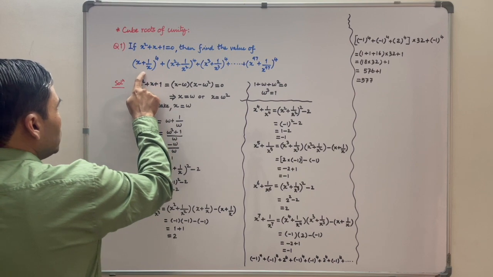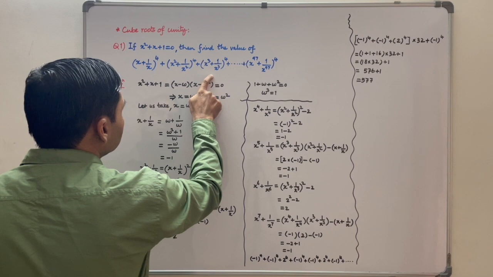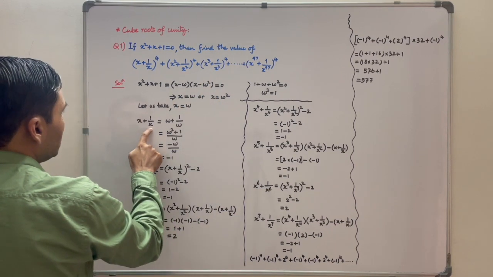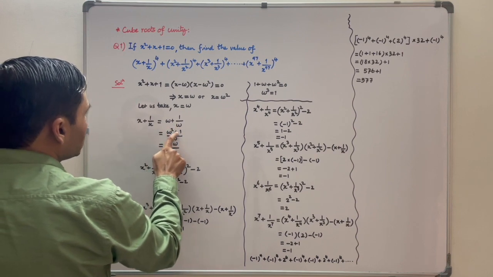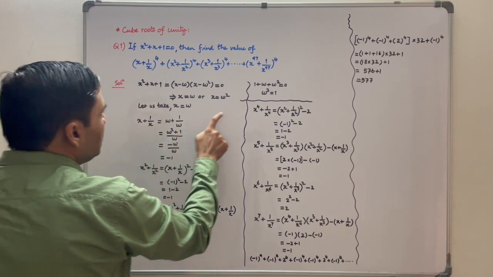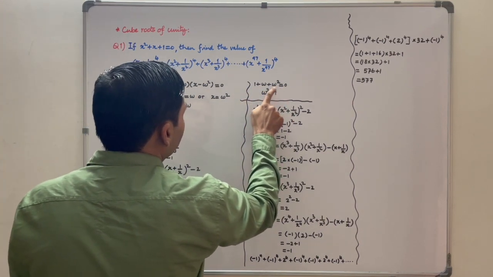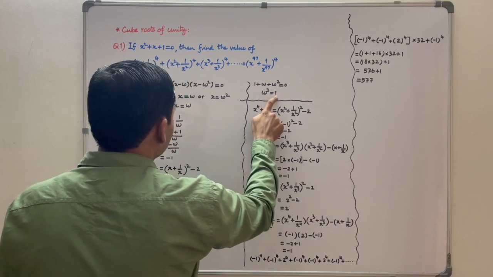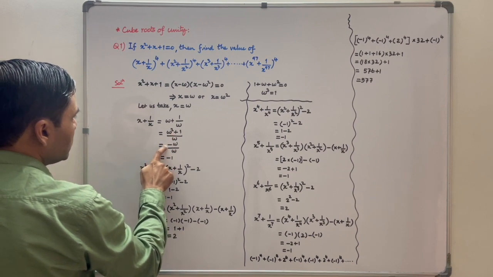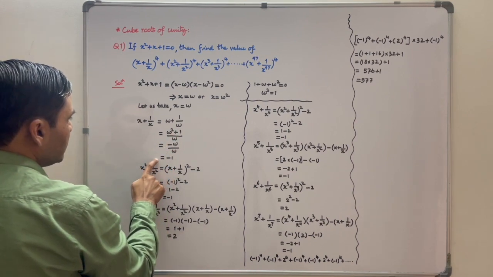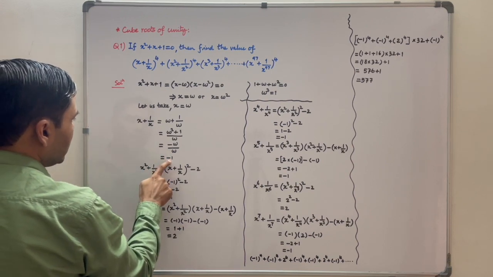Next, we will find out the value of these terms and see if there is some repeating pattern in the series. X plus 1 by x is equal to omega plus 1 by omega, and that is equal to (omega square plus 1) upon omega. We will use these two identities, 1 plus omega square is equal to 0 and omega cube is equal to 1. So omega square plus 1 is equal to minus omega. So it is minus omega upon omega, and that is equal to minus 1. So the value of x plus 1 by x is equal to minus 1.